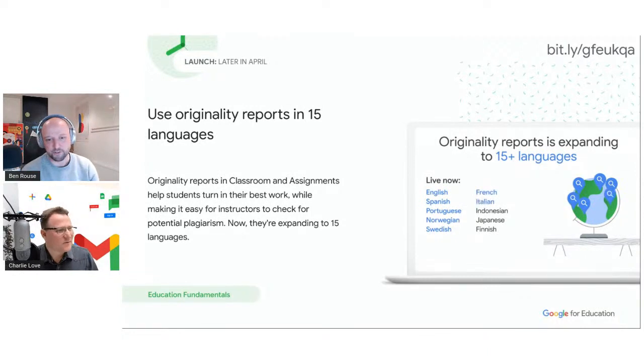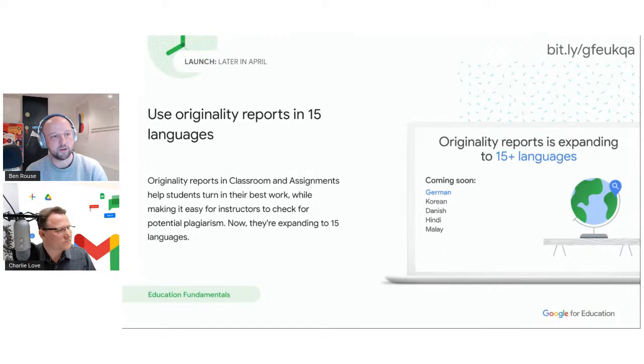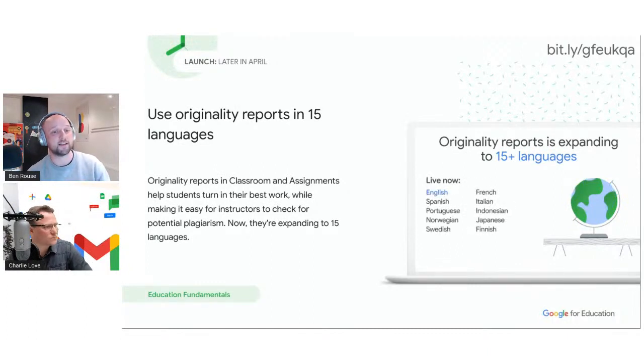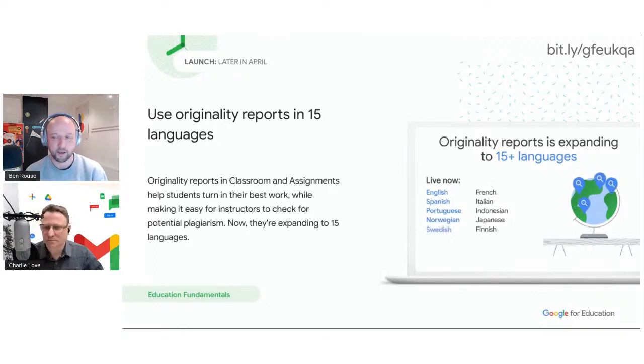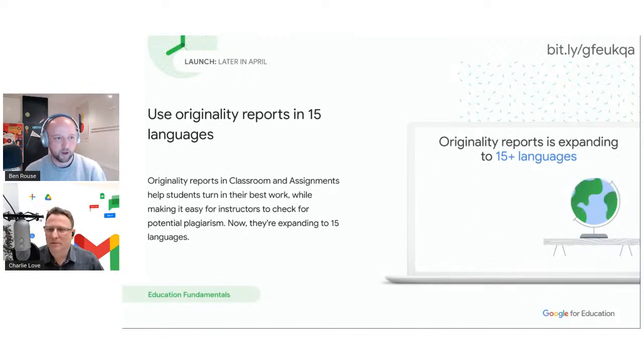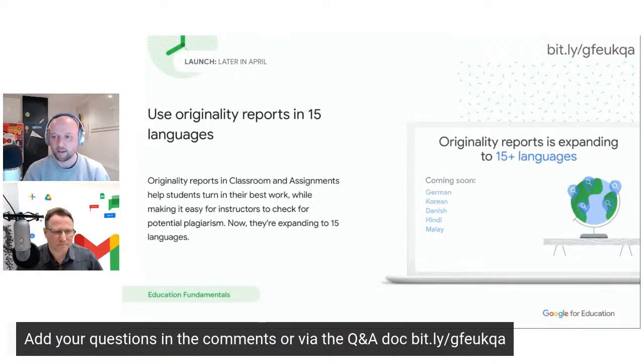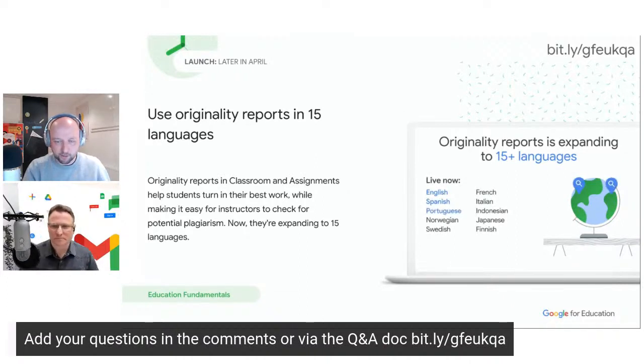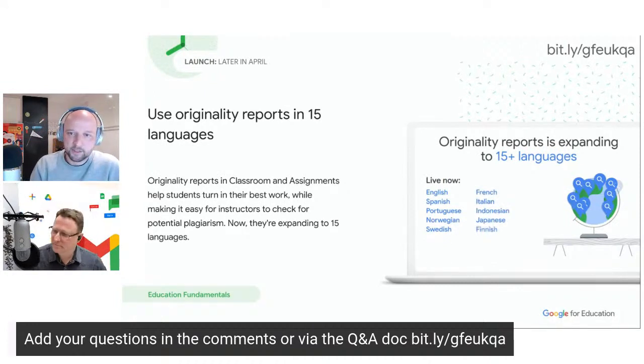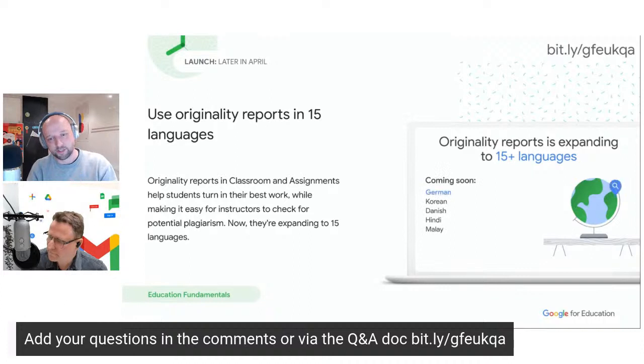Now, also on Education Fundamentals, you can get originality reports. So if you're looking to enable this for your assignments, as a teacher, you can add it to 5 classes, or 5 pieces of work, to allow them to check their citation on particular key pieces of work. Lots of languages being added to that all the time, so that's now available in more, and will continue to expand. And obviously, to get unlimited originality reports, that is available in the Teaching and Learning upgrade.